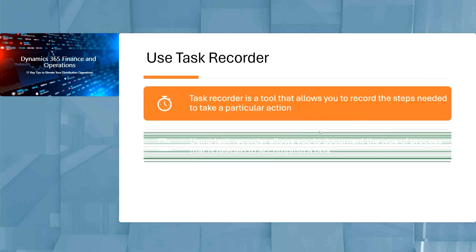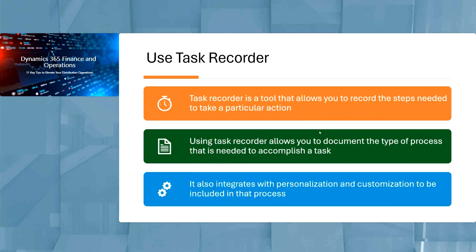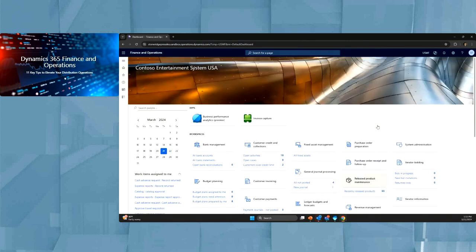All right, let's keep moving on, and we'll make sure we use Task Recorder to highlight this as well. So the other feature that I like distributors to focus on is the use of what we call a Task Recorder to go through and align, as we can see here, a business process inside of your system. So let's go ahead and show that really quickly here, because we're going fast and furious as we go through these features.